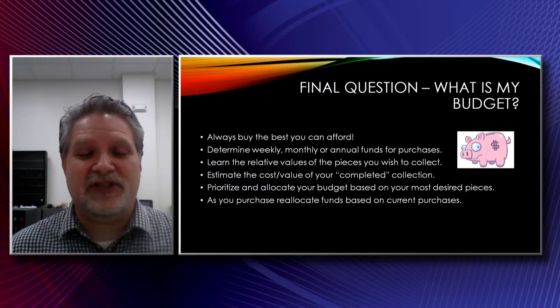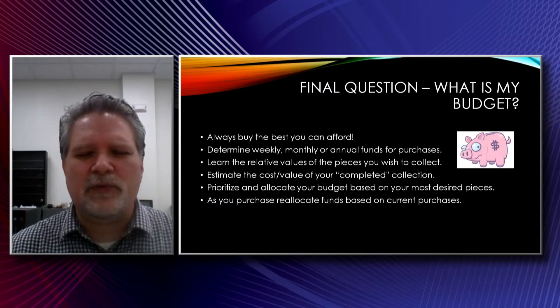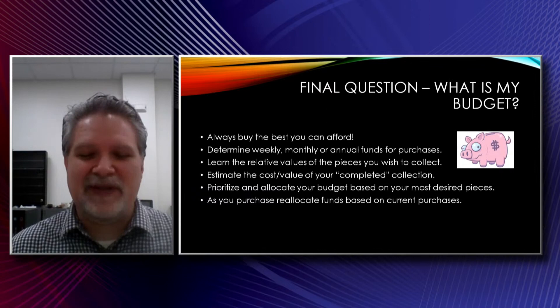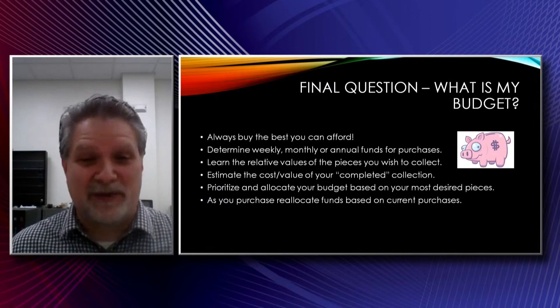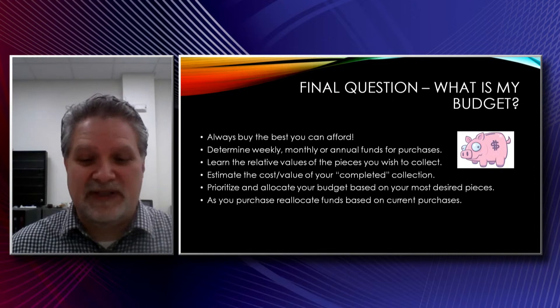I have a collection in my head of all the pieces that have gotten away. At the last Tucson show I went to, I found a collection of really nice multicolored zoisites and found a bubblegum pink piece. I wanted to pay cash for it to get a better deal, walked away to go get cash, came back 20 minutes later, and it was gone. I've had that happen on several occasions — I looked at a piece, hadn't made up my mind, and five minutes later, even that was too late. Having an idea of where you want your collection to go and how much you want to spend will help you make those decisions at a show and build your collection to its best.